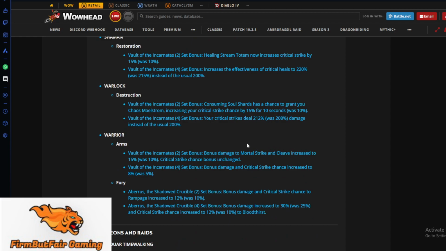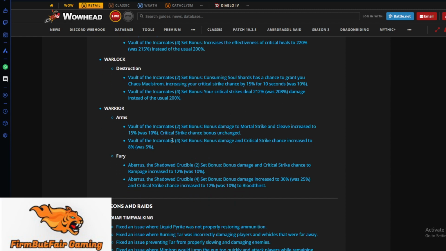Destruction: consuming soul shards has a chance to grant you Chaos Maelstrom, increasing your critical strike chance by 15% for 10 seconds, was 10, so a nice buff there. Critical strikes deal 212%, was 208%, damage instead of the usual 200%. Okay. Arms set, 2-piece: bonus damage for Mortal Strike and Cleave increased to 15%, was 10. And the 4-set bonus damage and critical strike chance increased to 8%, was 5. Fury, 2-piece set: bonus damage and crit chance to Rampage increased to 12%, was 10. And bonus damage increased 30%, was 25. And crit chance 12%, was 10, on Bloodthirst.